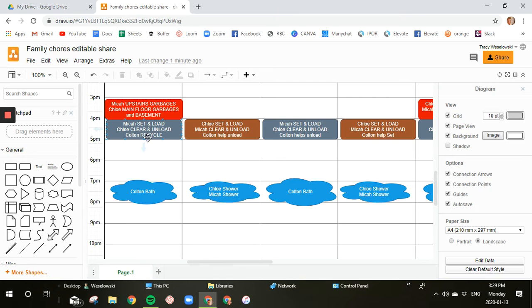So then after that, they of course have homework after school a lot of days, but just basics like that. Micah needs to read a little bit. Chloe usually has quite a bit more homework. She's in junior high. But besides that, they always still have to continue on with the dishes.